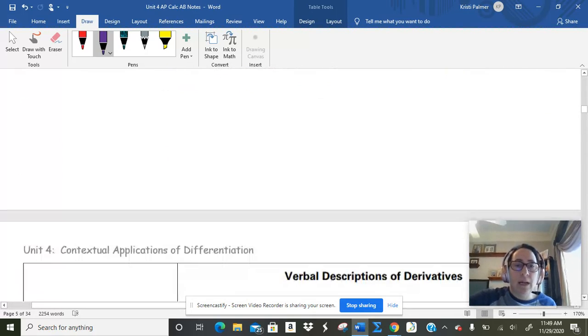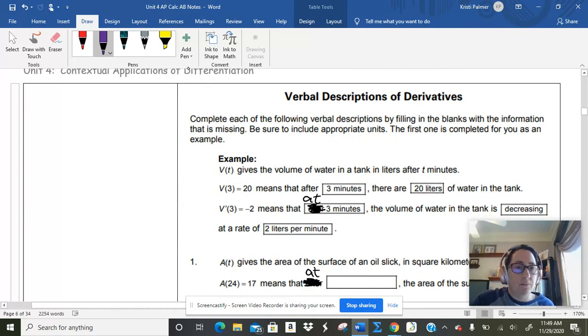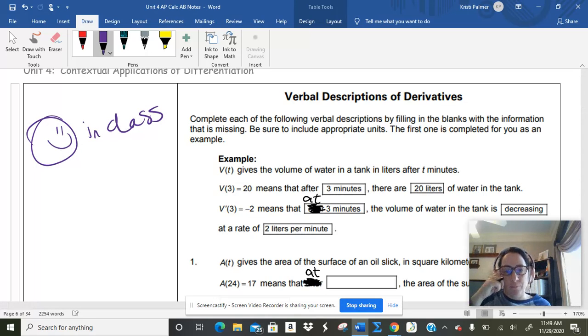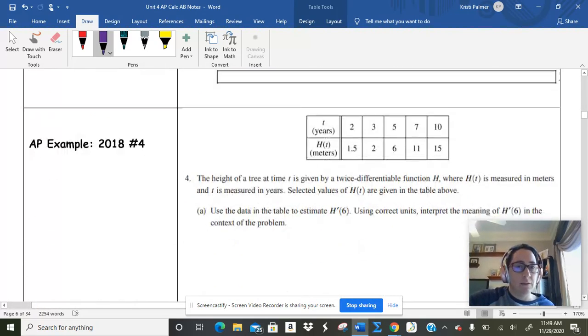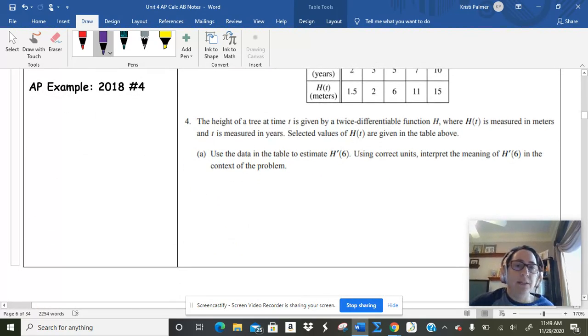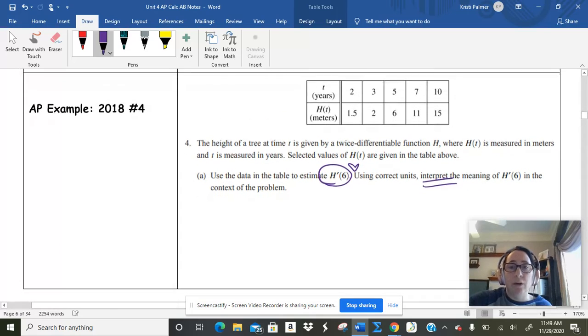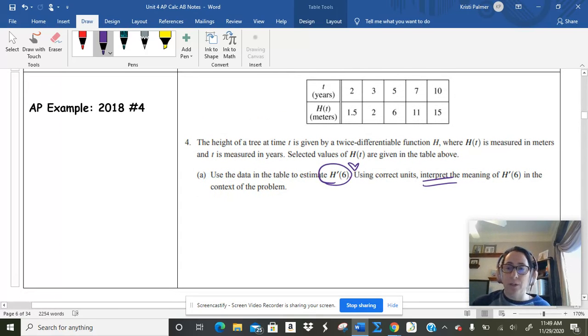Okay, this next one I would like to do in class together to check through with you. So just remind me that we're going to do this one in class. And now we're going to go to an AP example. We have done the approximation of this. This one should be easy for us. But now I want us to be able to interpret. Before I said, hey, it's bonus if you can interpret. No longer the case. Now we have to interpret.